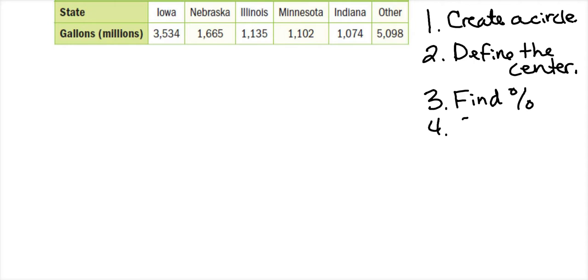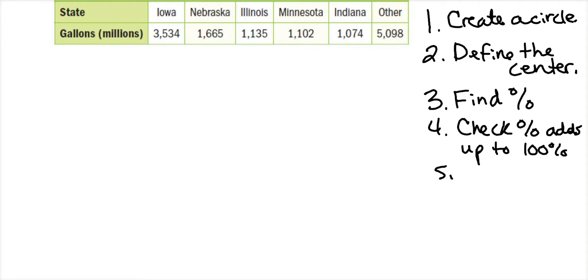We're going to check that the percent adds up to 100%. Then we're going to find the degrees. Oops, that's supposed to say degrees, sorry. And to find your degrees, you take your percent times 360. Okay, so we got a lot to do here.